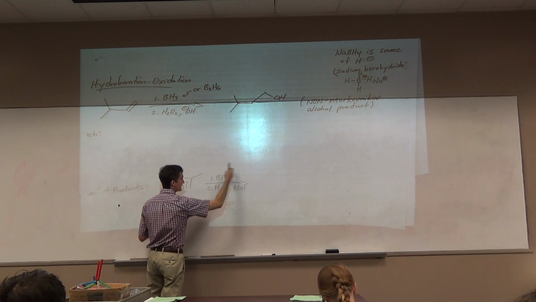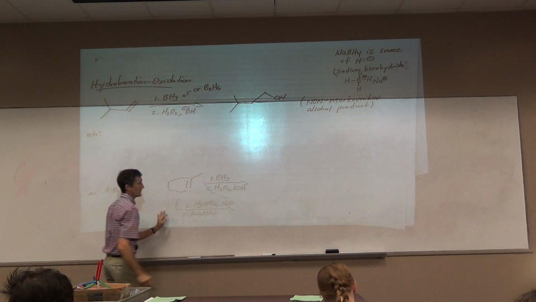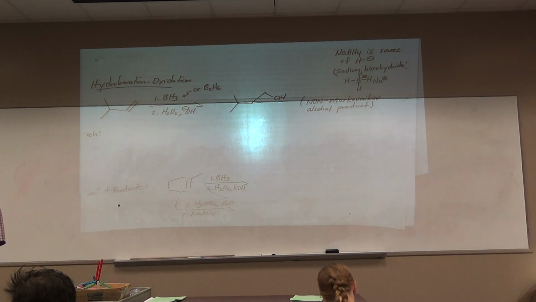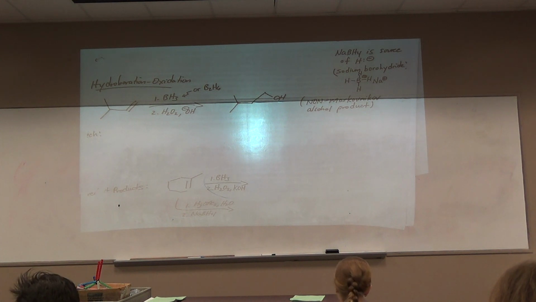Alkene, what does this do to an alkene? What is this? That's hydroboration-oxidation. What does that do to an alkene? It adds an alcohol on the carbon. It effectively hydrates it and produces an alcohol. Is the OH going to be on a typical alcohol or atypical? Anti-Markovnikov alcohol. And actually that means the OH is going to be on the less substituted carbon.